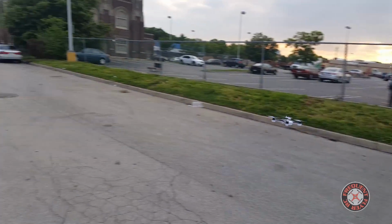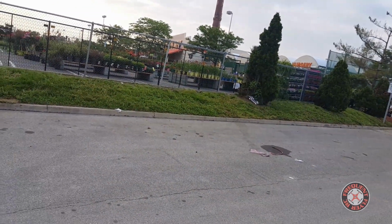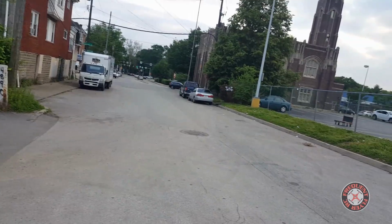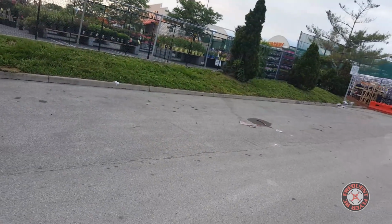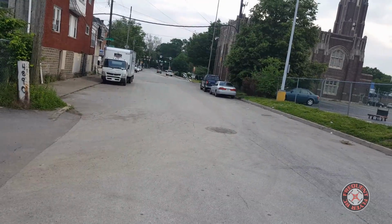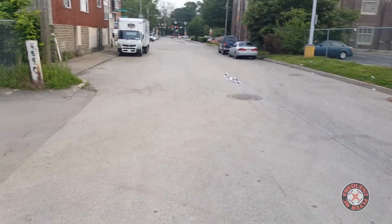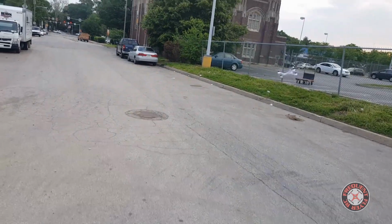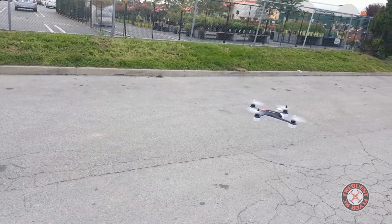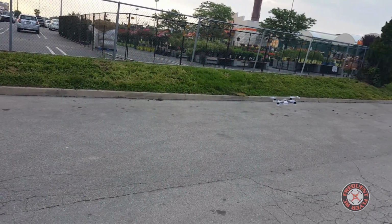I imagine that I can program flips. I never had the Cyma X8C, so I don't know if it flips, but I'm guessing it does flip. So I'm guessing I can probably program flips on it. I don't know how it would react, being that this is a direct drive system, whereas the Cyma X8C is working on a geared motor system, so I won't try flips just yet. Maybe over some grass, or maybe I might get up enough courage on the next flight to program the flips in the Devo and let's see it flip. And maybe I'll try some manual flips too. Trick the accelerometer into flipping by shutting the throttle after doing a forward pitch and pulling back.